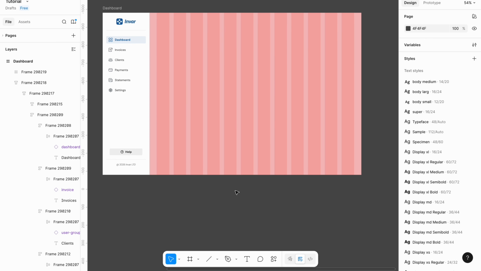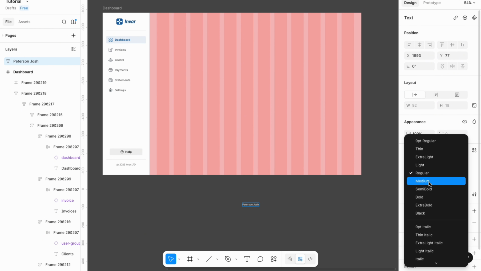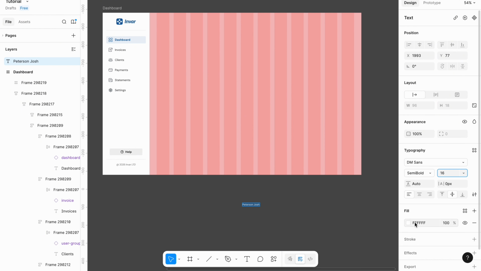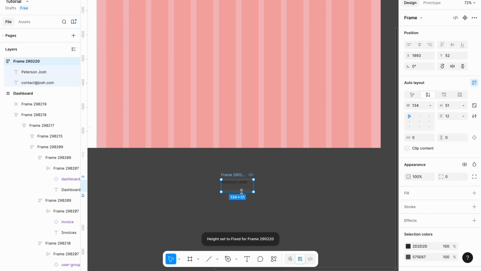So the first thing we need to add here is the top bar. So right now we're going to create our profile. I'm going to just bring this out. Peterson Josh. I'll set it to 16. Then I'll set it to semi-bold. Then I'm going to change the color. We also need our user's email address, but we're going to be using a 14px font size and a fainter neutral color, for less emphasis on this and more emphasis on this. I'm going to add an auto layout between them. Just give it a 2px spacing.